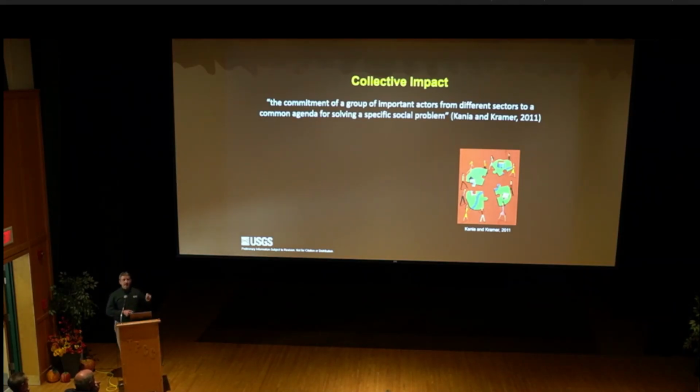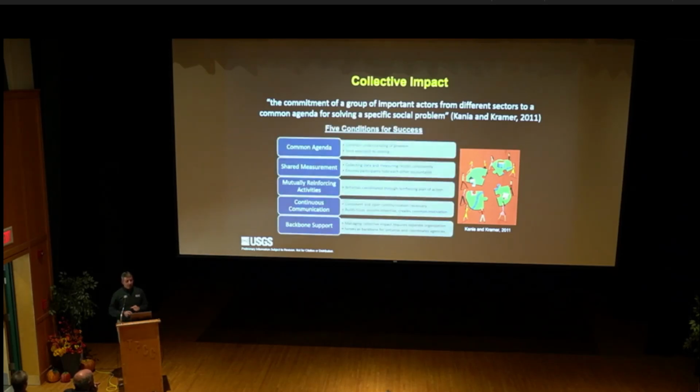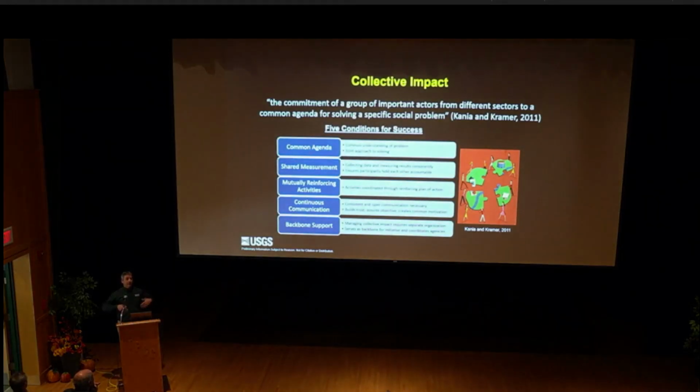So let me introduce this idea of collective impact, because that's really a driver concept that we've used every time to really help with this issue. So collective impact is a thing, like you can Google it, and there's papers out there on this idea. But it's really setting out a formal framework to make a collaboration that ultimately gets all of the work going on the landscape, or for whatever issue you're working on, gets everybody working towards that same goal in a very concrete kind of way. So there are these 5 tenets. So you have to have a common agenda. Everybody has to be focused on the same thing and agree on it.